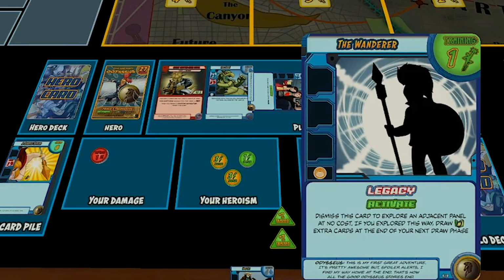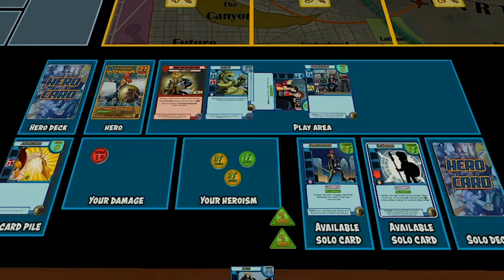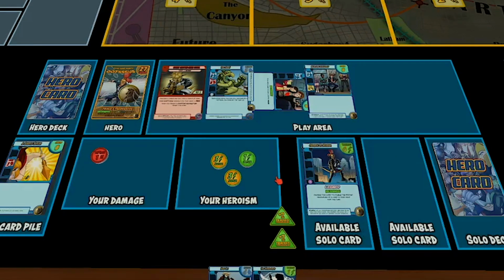Which would actually be an amazing one because I can get it this turn, put it in my Legacy area, and then hang on to it for next turn and get 3 speed for free to explore, and then draw 2 cards at the end of the turn. So yes, let's do that. So it's going to cost me 5 instead of 1. I'll add it straight to my hand. So I am poor again.